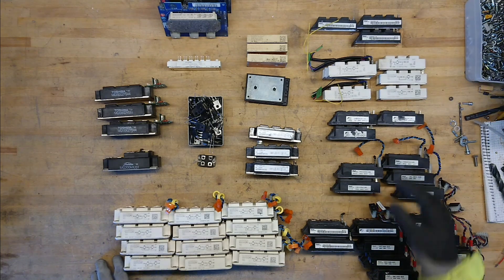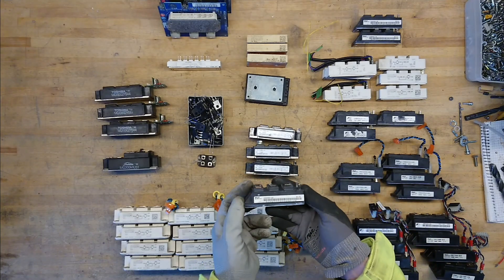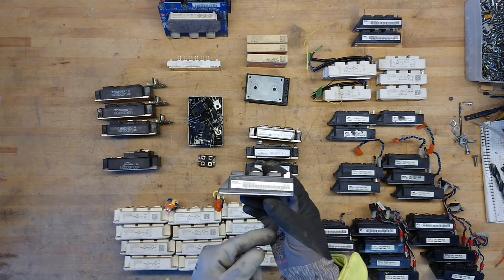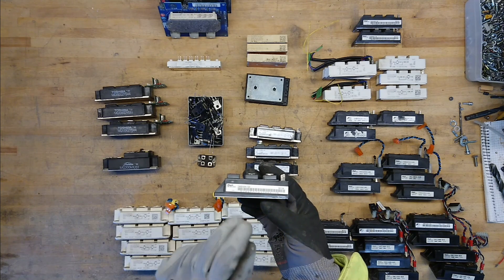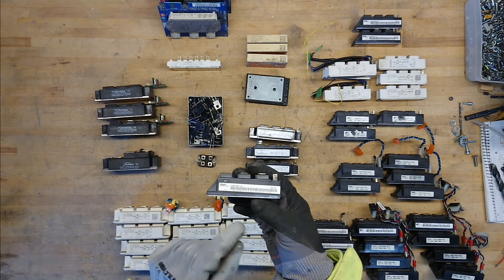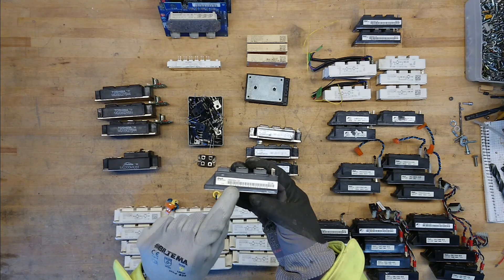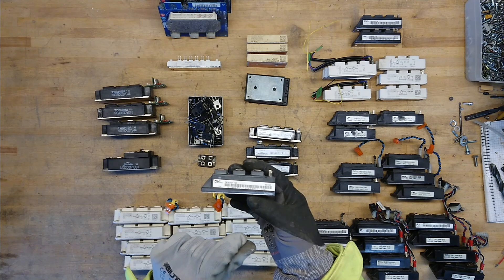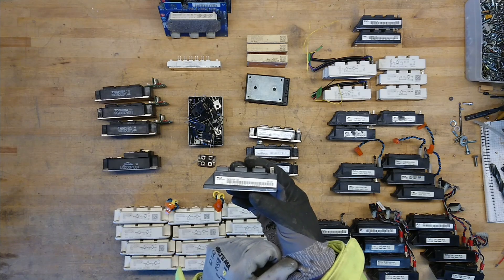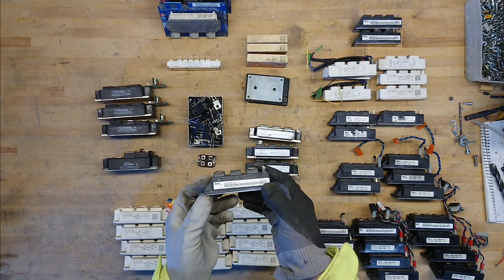If we start out at the small end here, we have a 50 amp, 1200 volt DC brick. The naming convention of IGBT bricks is pretty standard between the manufacturers. One or two at the front indicates the amount of diodes or dies inside, so this would be a half-bridge brick. The 50 indicates 50 amp continuous current and the 120 is 1200 volts — you'll normally see 60 for 600 volt devices. This is a pretty standard package size of the older type for a 50 amp.